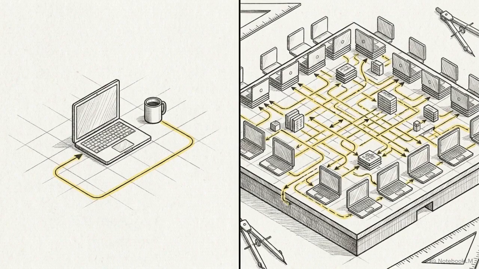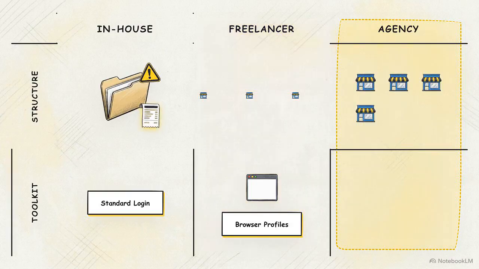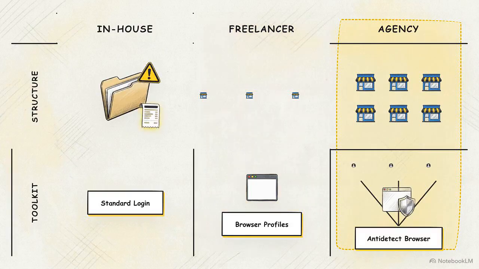To choose the right framework, you have to match your setup to your exact scale and billing requirements. We can map this to 3 specific profiles. First, the in-house marketer managing internal brands. In-house marketers should generally use a single account, accepting the double billing penalty in exchange for centralized simplicity.